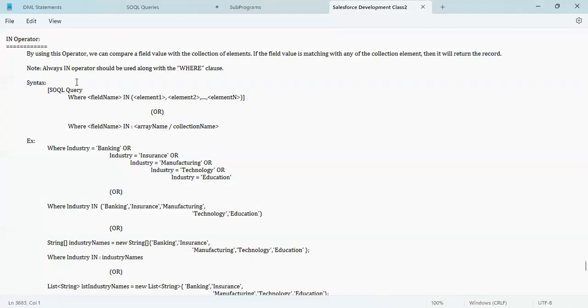The next one is the IN operator we just discussed. By using this operator, we can compare a field value with a collection of elements. We were doing it in our previous query. If the field value matches any of the collection elements, then it will return the record. The IN operator should always be along with the WHERE clause.